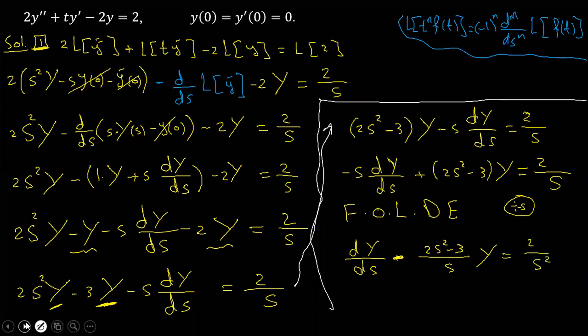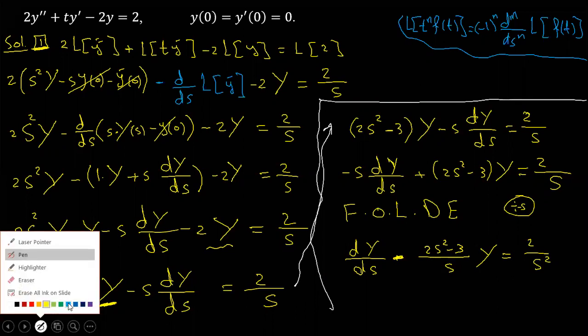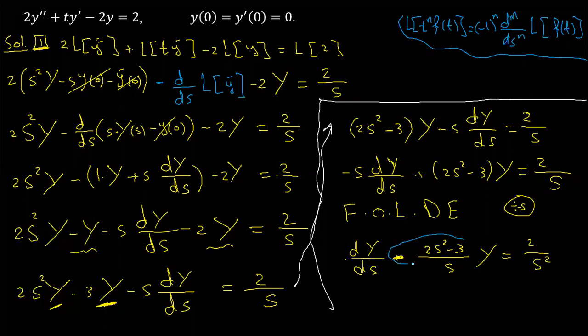Where is your f and where is your p? Because I remember I need the f and p. This is my p and this is my f. For solving first order linear, the first step, notice here in the circle, not like the yellow one in the square, I remember the first step is to find the mu of s. I'm not sure if I'm right, you have to check. So it is e to the exponential. Exponential of what? I forget. Who can help? Exponential of what?